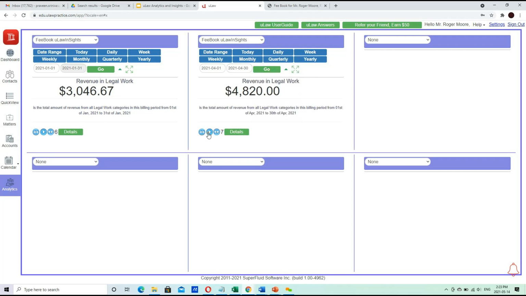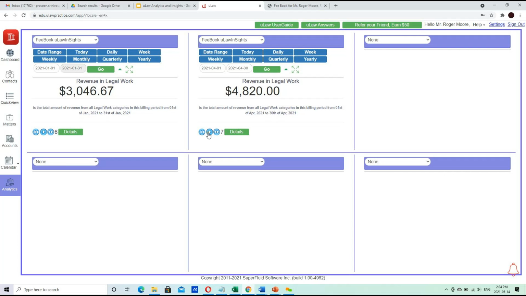Click a button, and right away you could see the total revenue for the month of April. Again, this is all fictional data with regards to this particular account, but extrapolate this to your own uLaw account. As I said, the fundamentals for any system to be able to represent this, the prudence behind the data, really comes down to the consistency and how current the data is, of course, right?